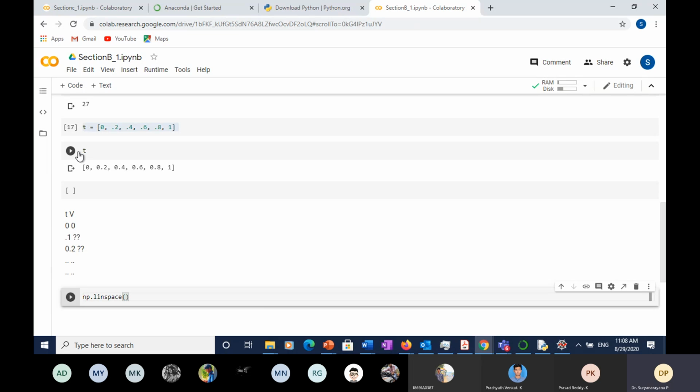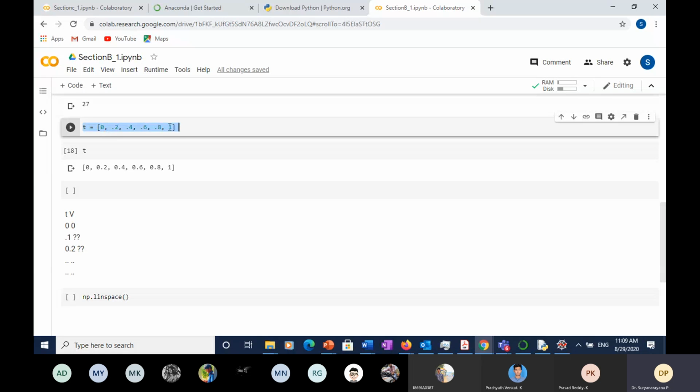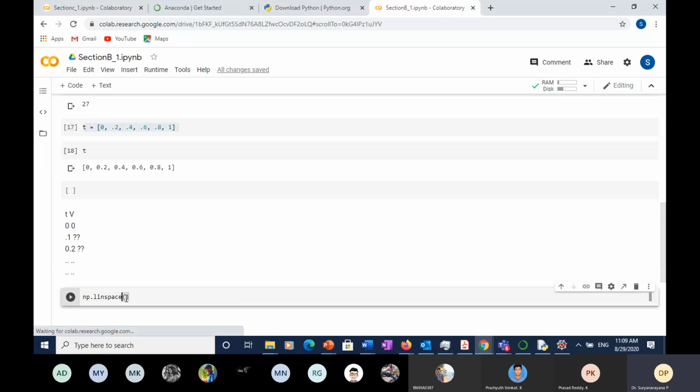If you want to generate something like that, you have to give the starting number 0, the ending number 1, and how many points you want. So 1, 2, 3, 4, 5, 6.